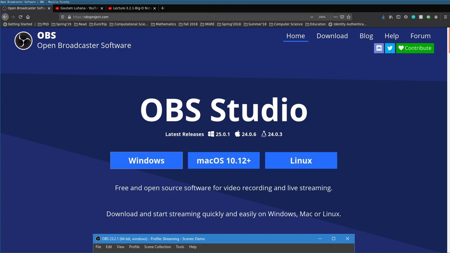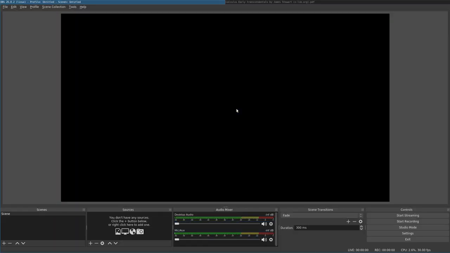Okay, so this is the website of the OBS Studio software. You can view the link. This is obsproject.com. I'm currently using the Linux operating system, so I have it for that. But if you're using Windows or Mac OS, it's available for those as well. All right, so once you download OBS and open it up, this is what it's going to look like. Once you have it, you can go into the auto configuration wizard.